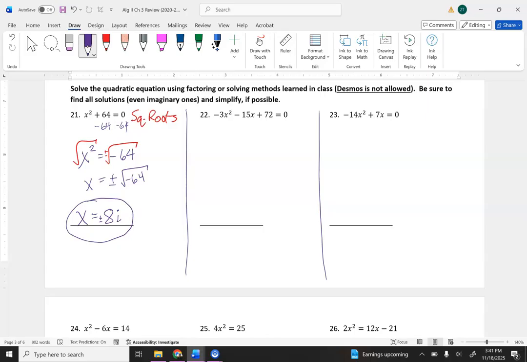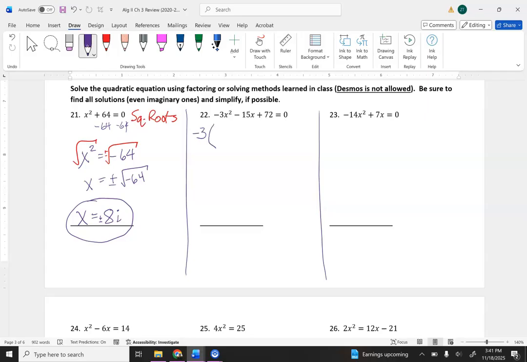All right, number 22. Once again, going through the decision tree. Is there a 0 on one side of the equation? Yes, there is. So we move to the next step. Is there anything that all 3 terms have in common? Now, they don't all have a variable, but they are all divisible by 3. So we're going to go ahead and pull that 3 out. And you might remember on the decision tree, since it's a negative leading value, we're going to pull a negative out with it. So we're going to go ahead and grab that negative 3, bring it to the outside.